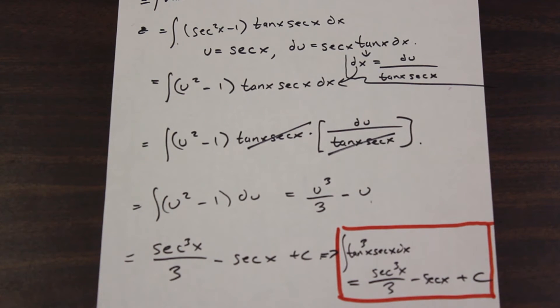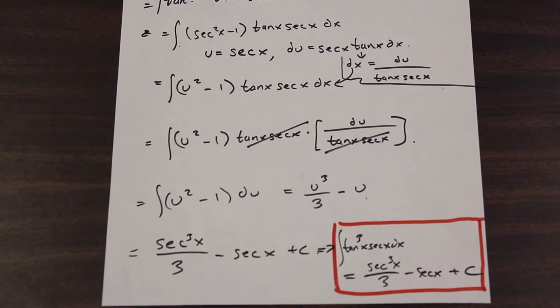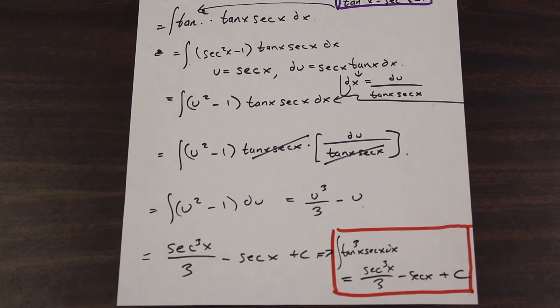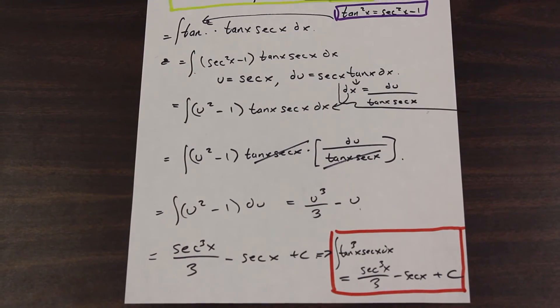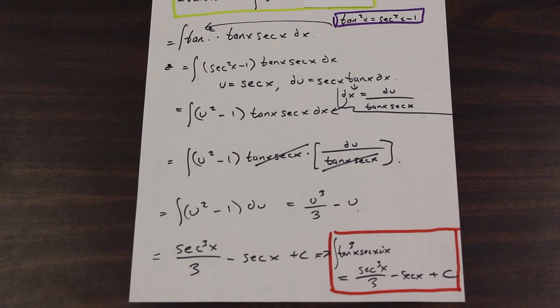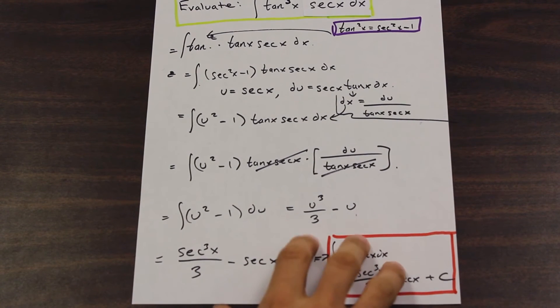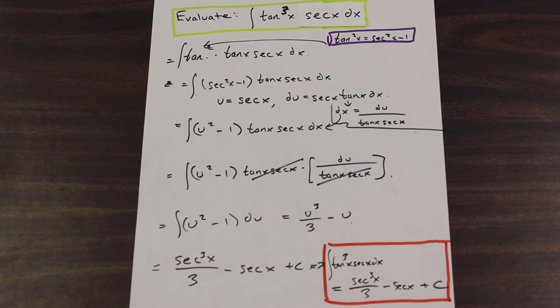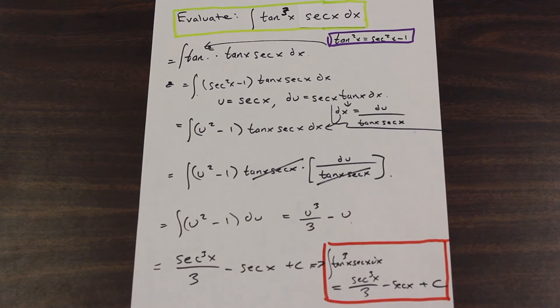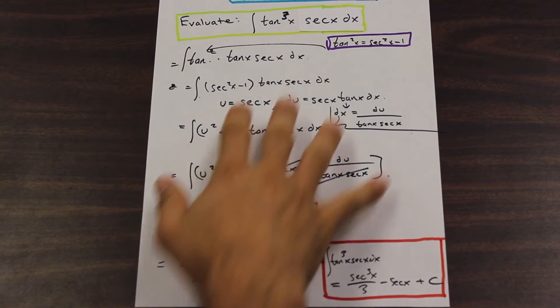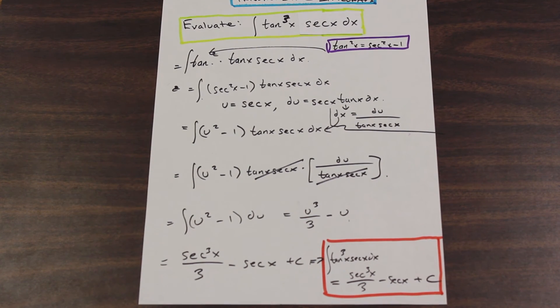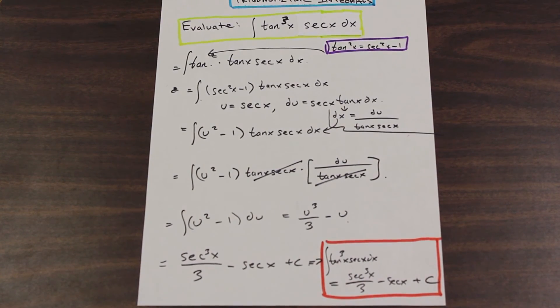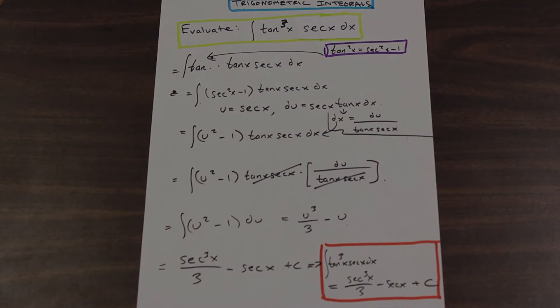Very good. So what we did here is we solved another trigonometric integral. In this case, I showed you how the shortcut in the previous video that I linked before works. As you can see, it's a little bit longer. If you're more comfortable doing it this way, if you feel like you're not going to make a mistake, go for it. But I don't really see any reason to do it this long way. I would suggest doing it the way we did it in the video before. Thanks for watching. If you have any comments or concerns, post below. Like and subscribe. Thanks again.